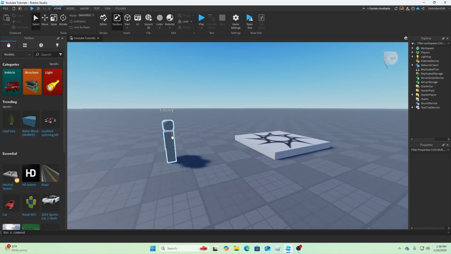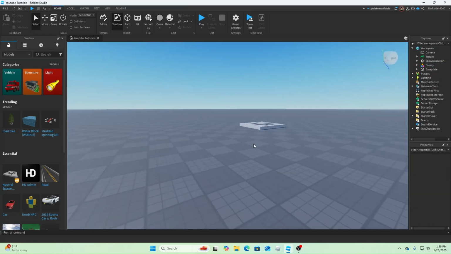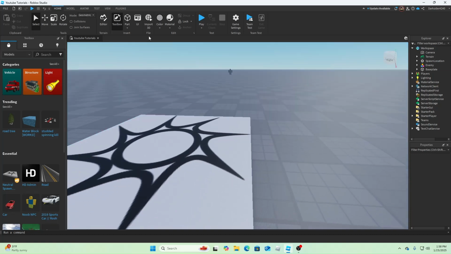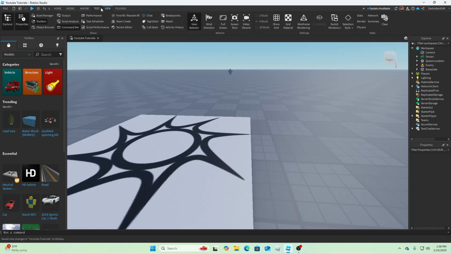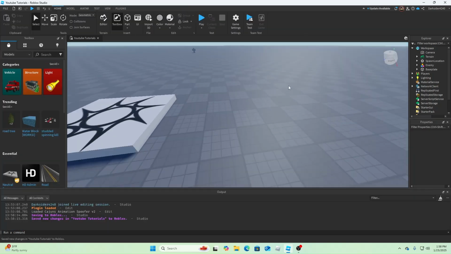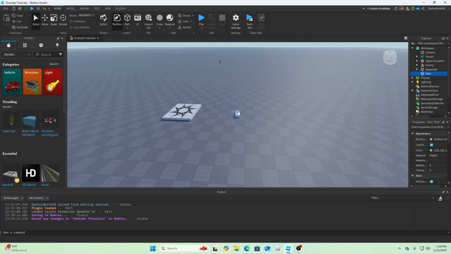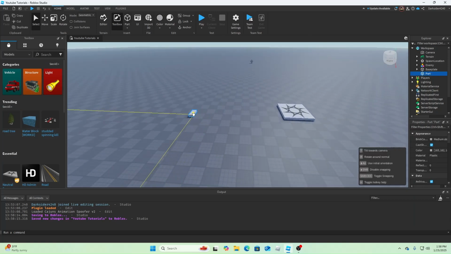So this is our enemy. I'm just gonna put him over here. So today I think we're gonna do power-ups for different games. So get like a random block and just place it. You can make it look however you want, but I'm just gonna do speed boost first, I think. So name the part speed boost, not boast, boost.